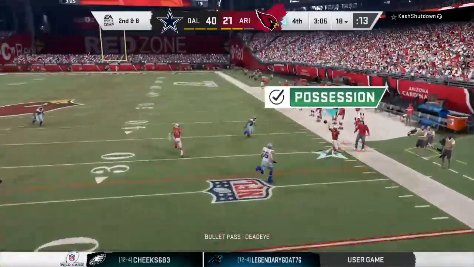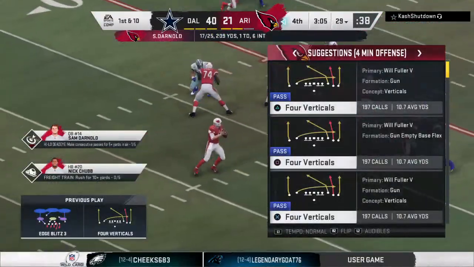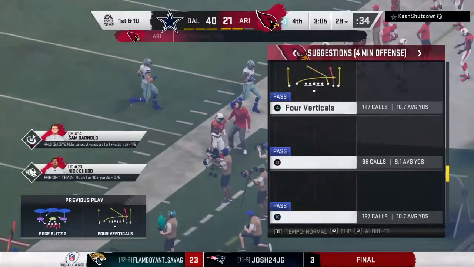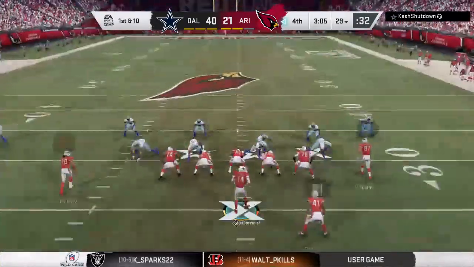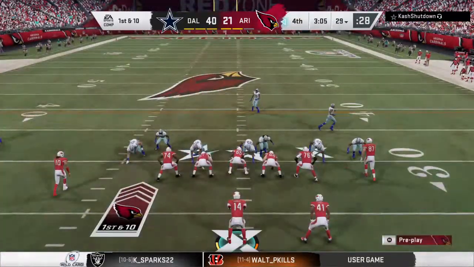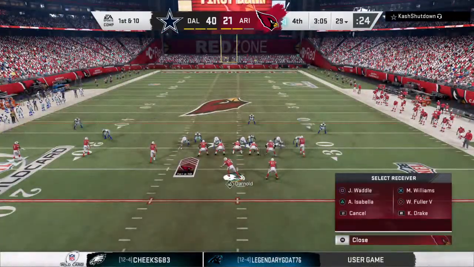Here's Darnold. And he will find his man on the outside, out of bounds just shy of the 30. It's a gain of 11 and a Cardinal first down. Clock management definitely critical here if they want to get back in this game. Absolutely agreed. They have to up the tempo in this case, down a couple of scores. Want to make sure they have a chance to win this ball game.